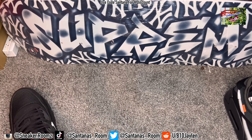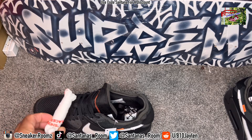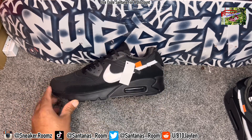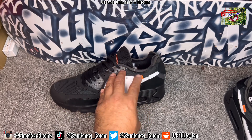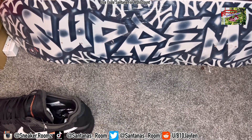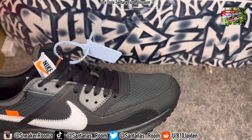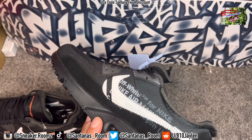And then we got these extra pair of white laces — they're okay. I mean, I wish they would have thrown some orange laces in here. If they had some orange laces in here, that would definitely go crazy, especially with the stitch in there and the little tab right there. That would be very nice. And then here goes the Off-White tag that a lot of people do like — the zip tie. Now, I'm not a fan of that. But hey, to each his own. If you like to rock it with that, do you. More power to you.